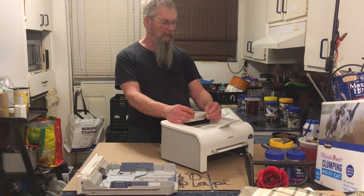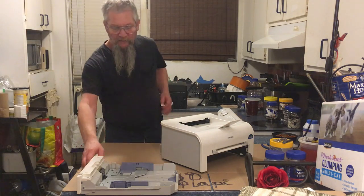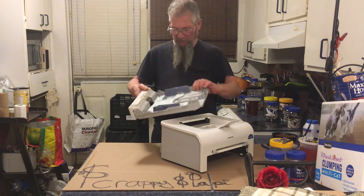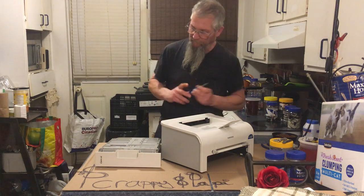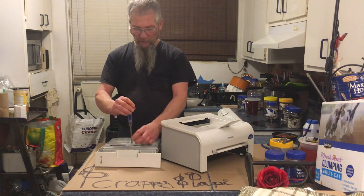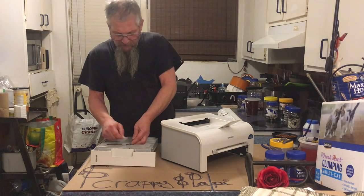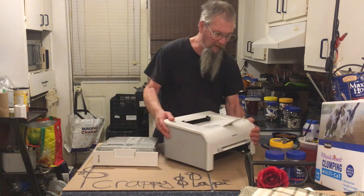Anyway, since we already attacked this Samsung — December 2004 — let's get the sticker over to our sticker pile. Let's look at the drawer and see what's on it. There are slide pieces, a spring... oh, that's metal. There's a screw — you'll be the first screw out of this, so welcome to the club. One screw down. With that, a little piece comes off — yep, a little plastic gear for the plastic gear collection.